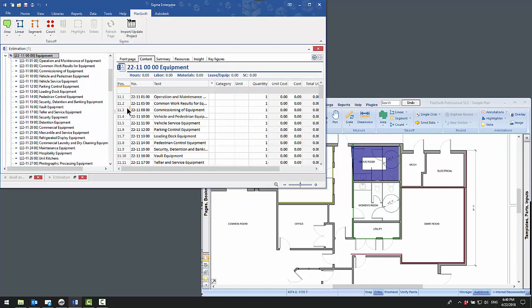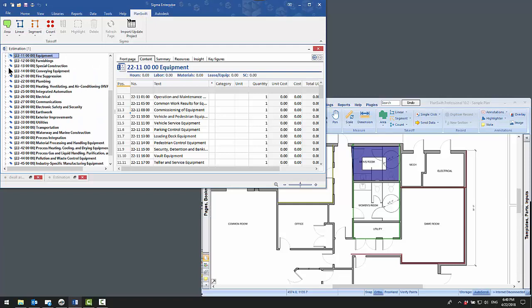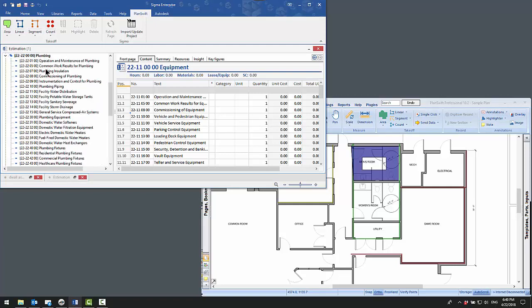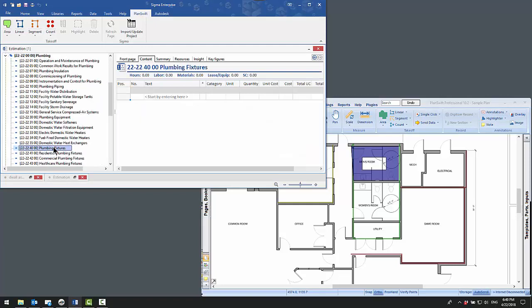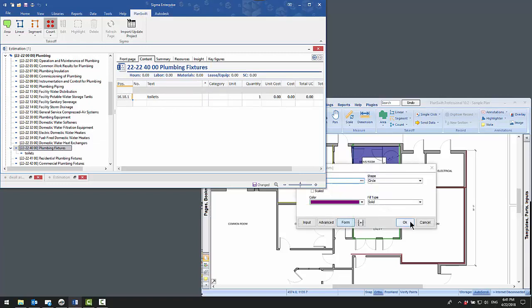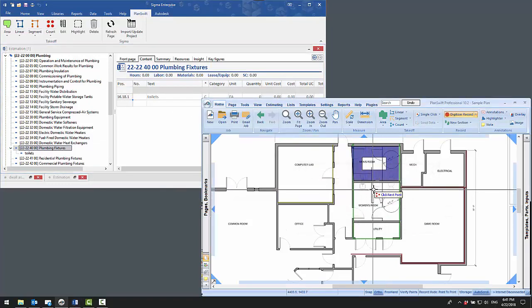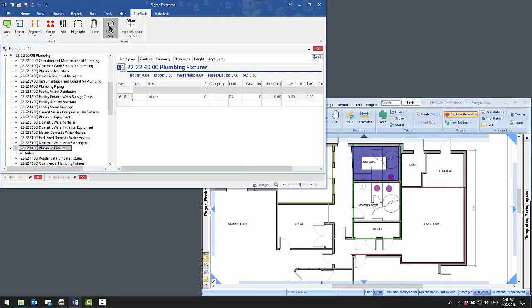Plumbing fixtures, toilets, click on it, click on count, click OK. You've got 1, 2, 3, click on refresh, and you've got it.